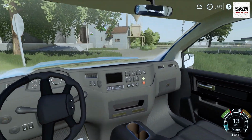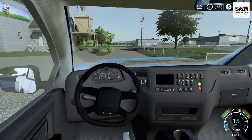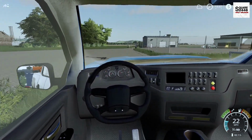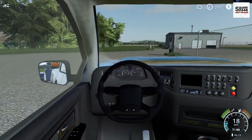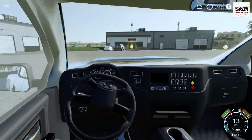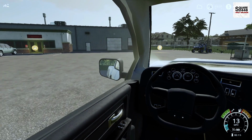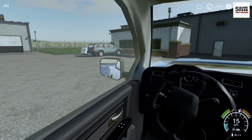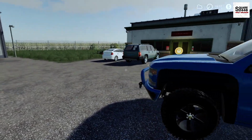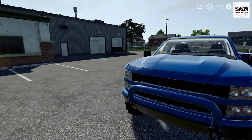But we are actually heading to the dealership. I really want to see if we could get some new tires for it, because if we can, we'll switch them out when we get back home, and then we are good to go. Hey, maybe they could even do it here. Actually, that might be the way to go. Let's see. Yeah, it looks like they are pretty busy here today, but I'm gonna go inside and see if they could even do it, because that would save us a little bit of time and save us the wrenching.